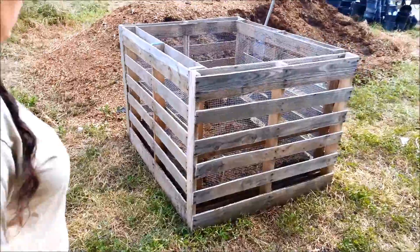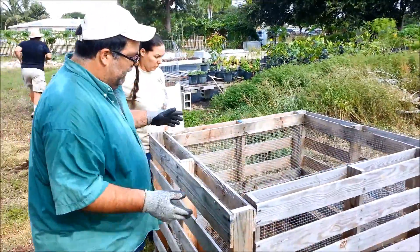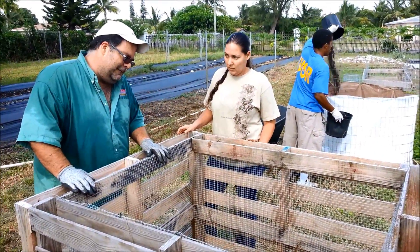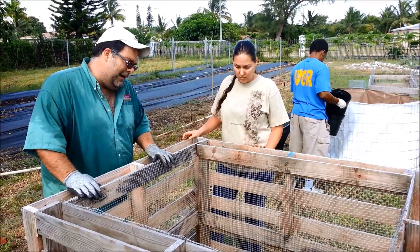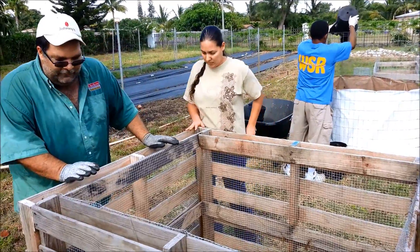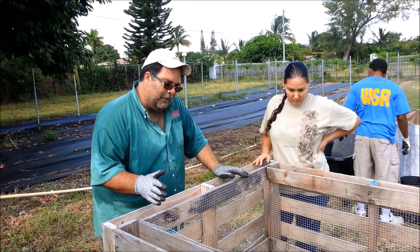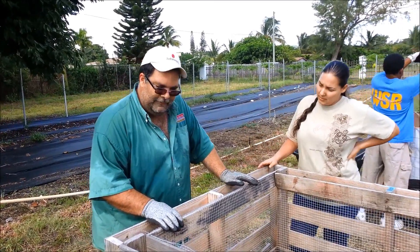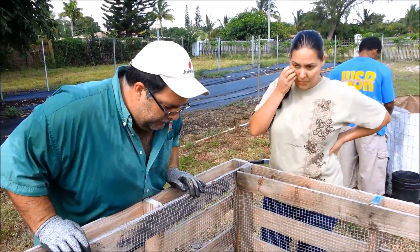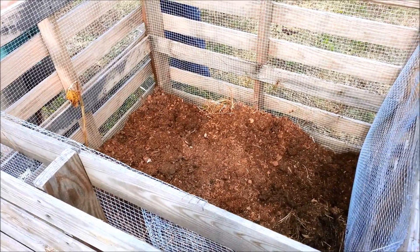The square one here is the one where we plant on top — this is going to be a raised bed. About a year from now, once we pull this up, we'll actually turn this bin over, and what we'll get is what's called black gold — highly nutrient topsoil compost. We'll start spreading that across the top of the plants, almost like a fertilizer. When the compost is in and you're growing, it adds a layer of protection to your plants so nothing can attack it — there are all kinds of different pathogens out there. It helps put a thicker layer of skin on the plant and keeps it from being attacked.